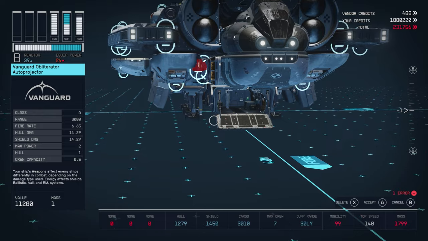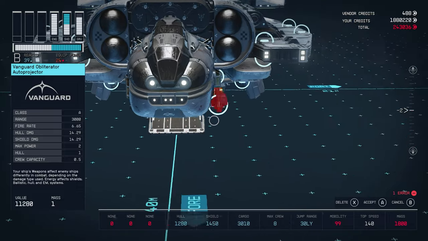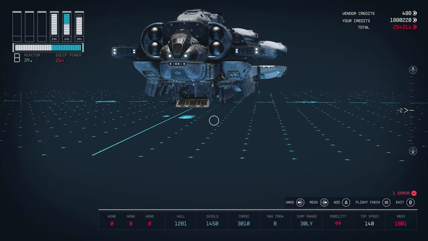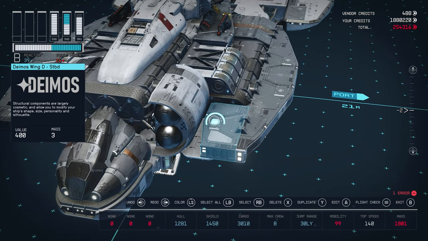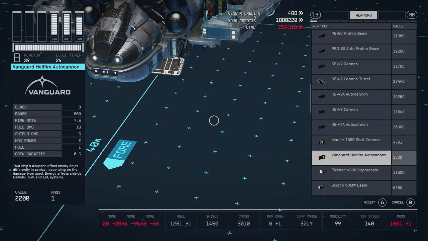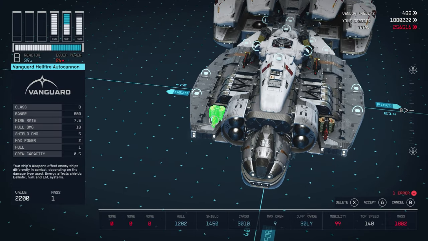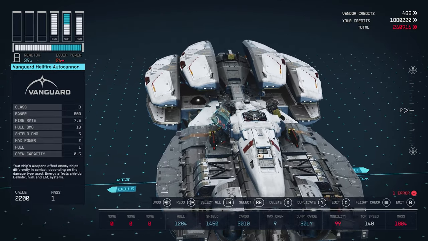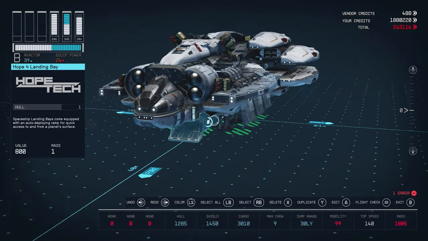And then for this first loadout, as a supplement to the Vanguard Obliterators, I decided to try out the Vanguard Hellfire Autocannons. And they are devastating, but they do little to no damage against shields, and they have a little less than a third of the range of the particle beams. So I tried them out, and I was able to get through basically every combat encounter that I had with this loadout. But I felt very limited in terms of my ability to deplete shields. So I'm going to take you out to Serpentis with this loadout. And then I'm going to try two more.